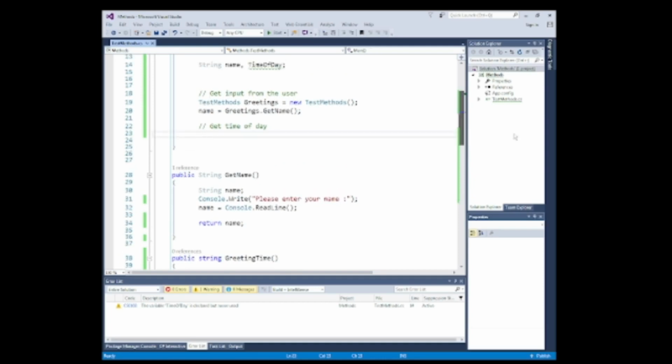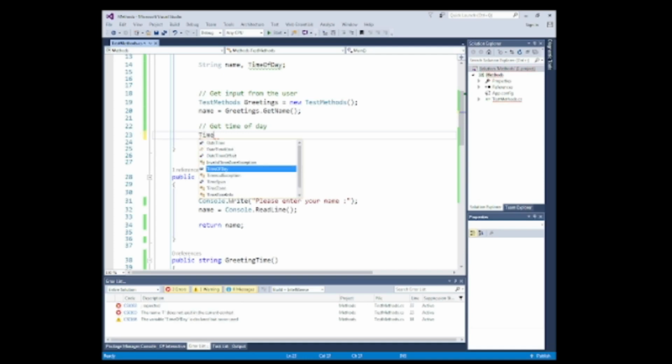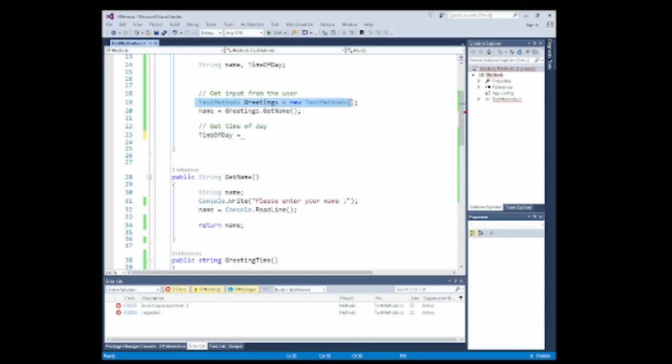So here we can type in time of day equals, and we don't have to instantiate the class again, because we've already instantiated it and we have a reference to an instance of the test method. So if I type in greetings and dot, now we should be able to see not only the getName method that we created, but also the greeting time method that we've just created.